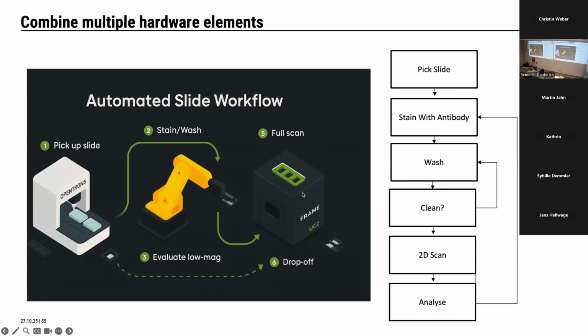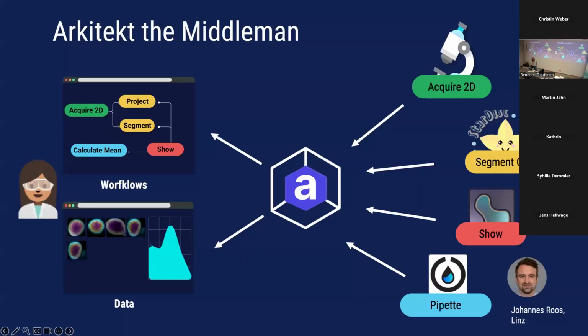And then the microscope itself is just a sensor where you provide samples, press start, and you autonomously scan it, and then eventually tell the pipetting robot, okay, you have to wash your samples a little more because the antibody staining is not quite right yet. And so this is part of a bigger workflow, and the microscope is just one service. We're teaming up with some people from Architect, where this is basically the binding glue between different components like image processing, robots, and everything runs very much distributed.